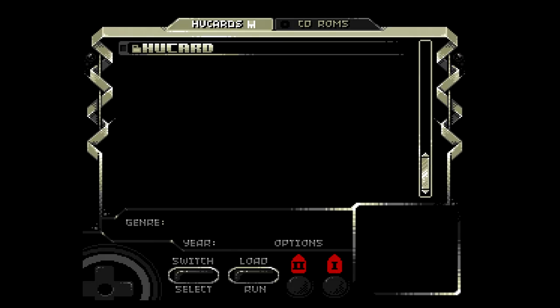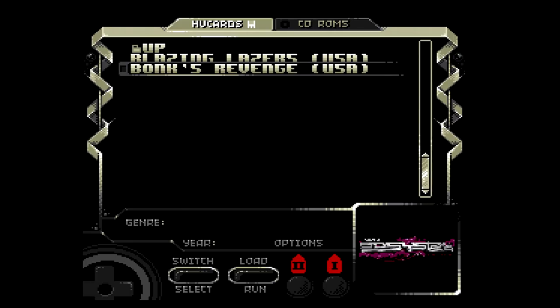If your game images are in folders, press the run button to enter the folder and then press run again on the gamepad to launch it.